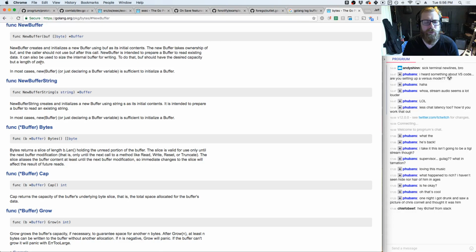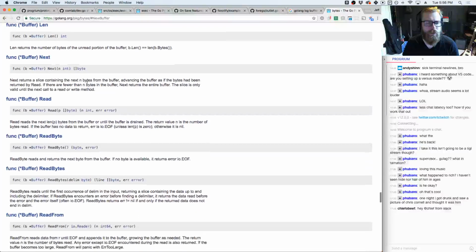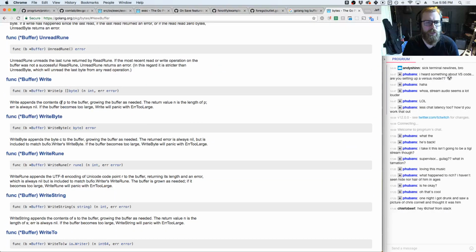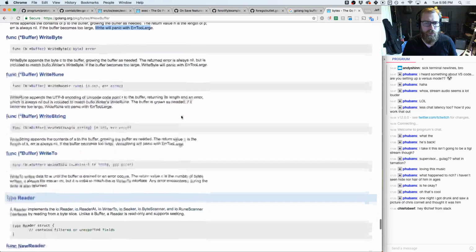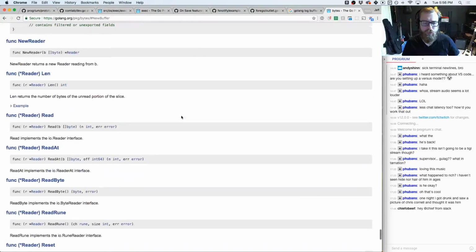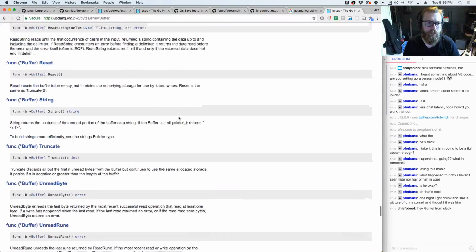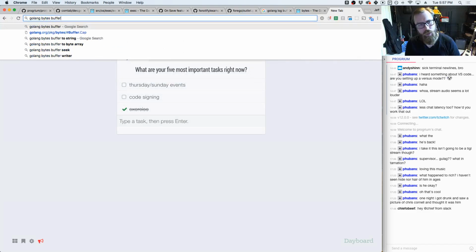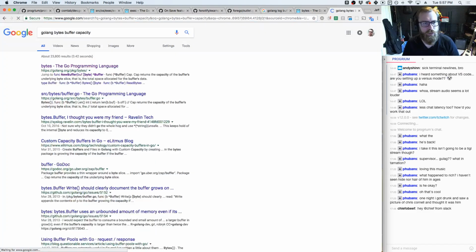And what happens when you write to it when it's at capacity? Appends contents of the buffer, growing it as needed. If it becomes too large, we'll panic. Well, I don't want that, with that capacity.